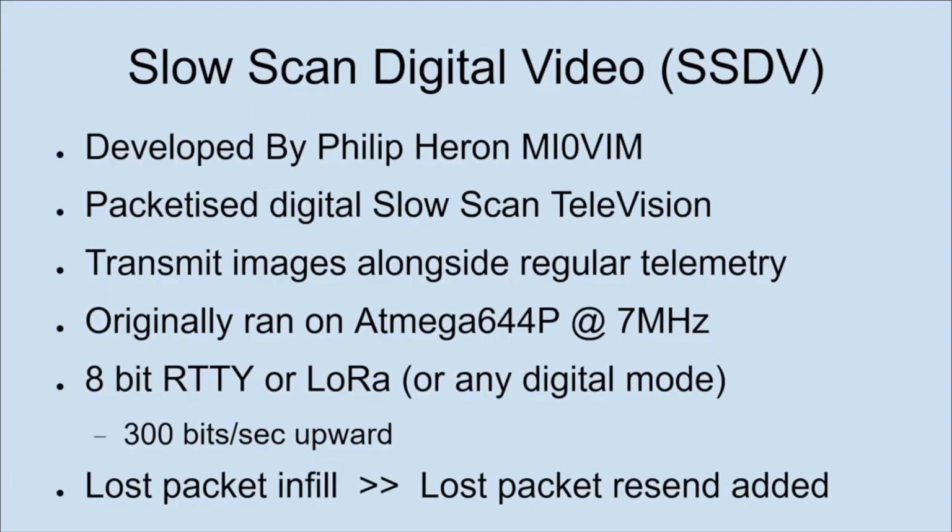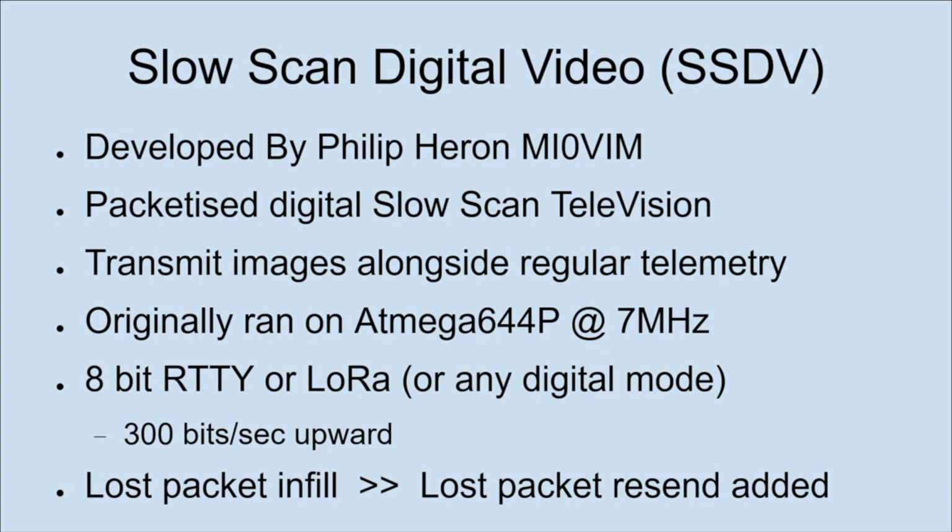SSDV was developed by Phil Heron over in Northern Ireland. What it does is it takes in a JPEG file and breaks it up into a number of packets, but in such a way that if one or more of the packets are lost, the entire image isn't. It's equivalent really to a digital or packetized digital version of slow scan TV, but it's got some subtle differences.